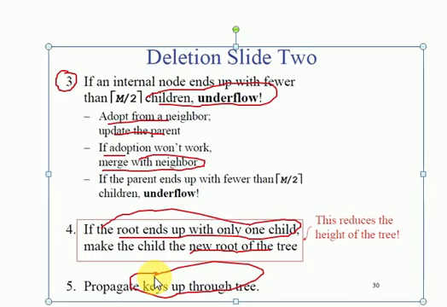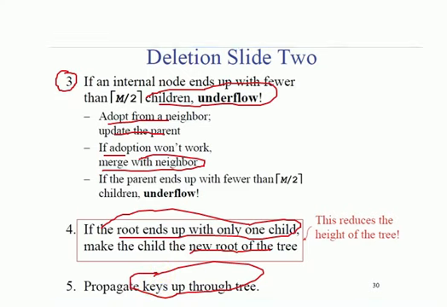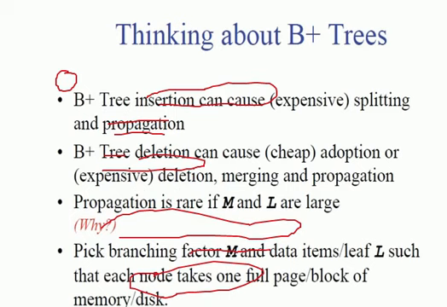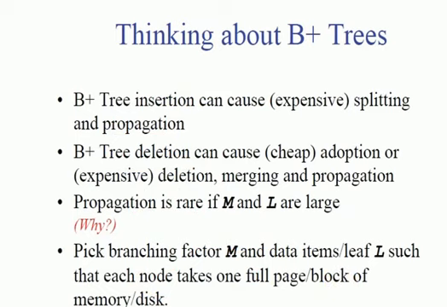Once we remove that key from the B plus tree leaf node, we'll check whether it is fulfilling the definition of a B plus tree node or not. If not, we'll try to make it a B plus tree node, and then we'll shift our problem of deletion to the upper level, at the parent level. So that's how deletion in a B plus tree goes. So let us see some points about the B plus tree. These are some very important points which we need to discuss.